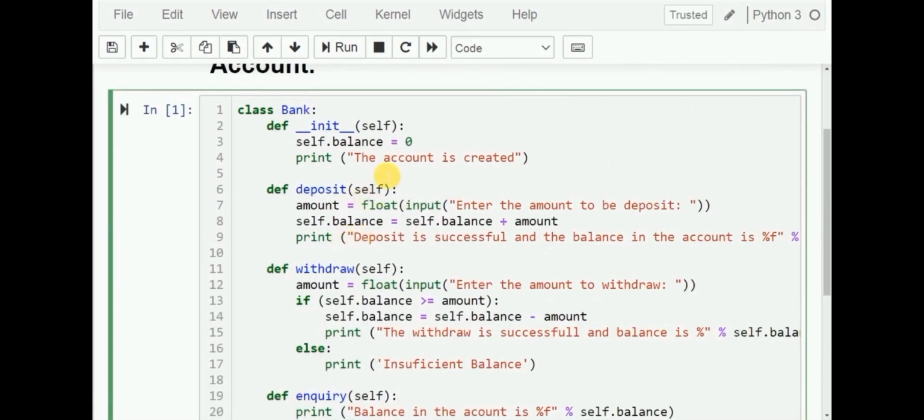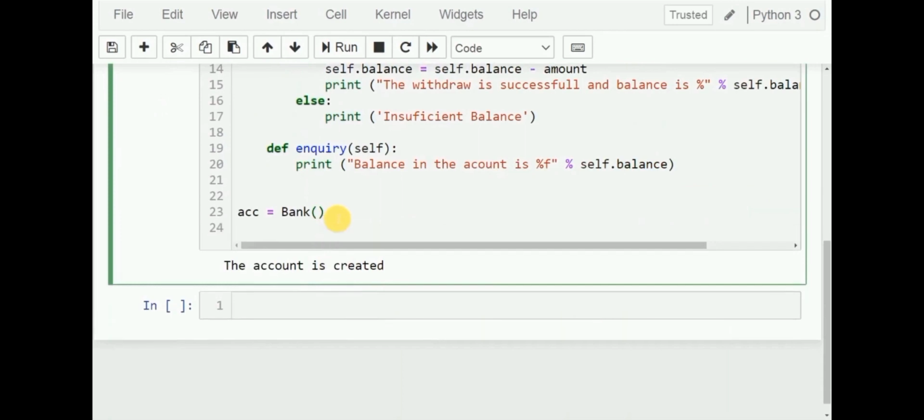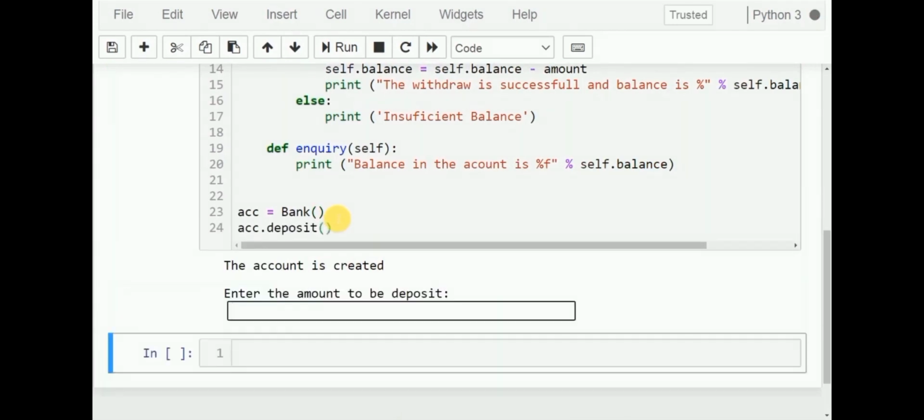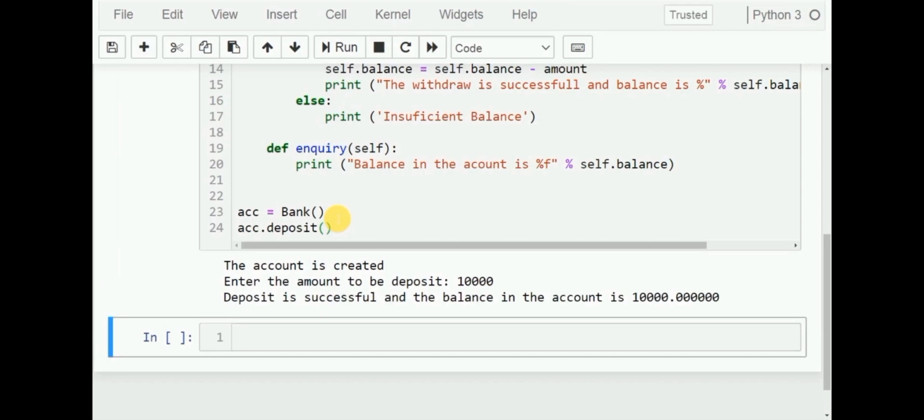Next, I want to deposit money. Once executed, let us say I want to deposit 10,000. So 10,000 is deposited, and you will get a message that the deposit is successful and the balance in the account is 10,000.